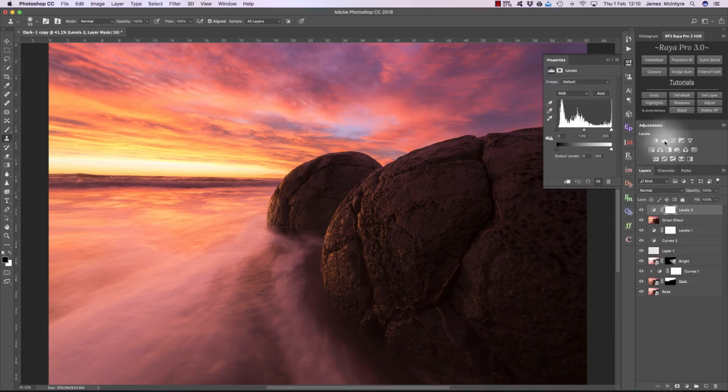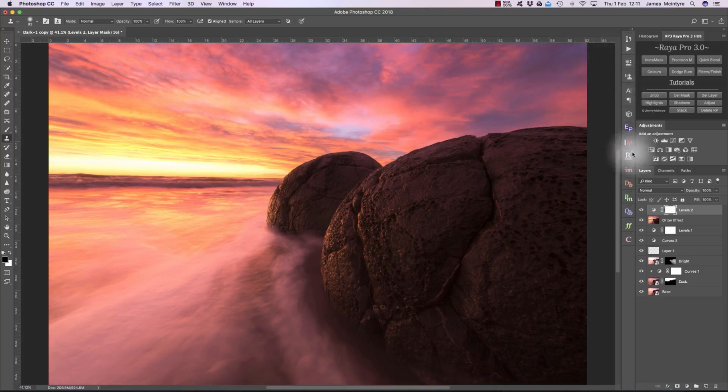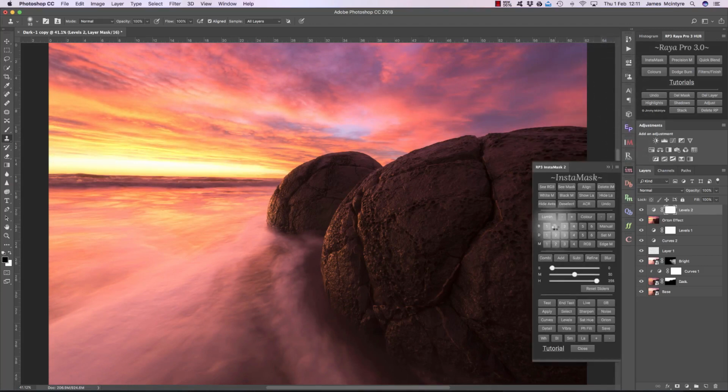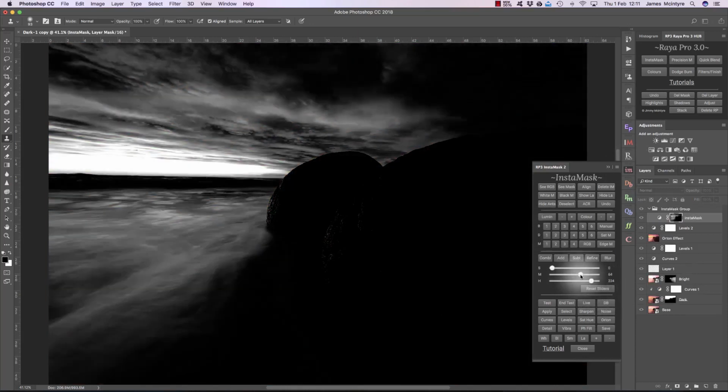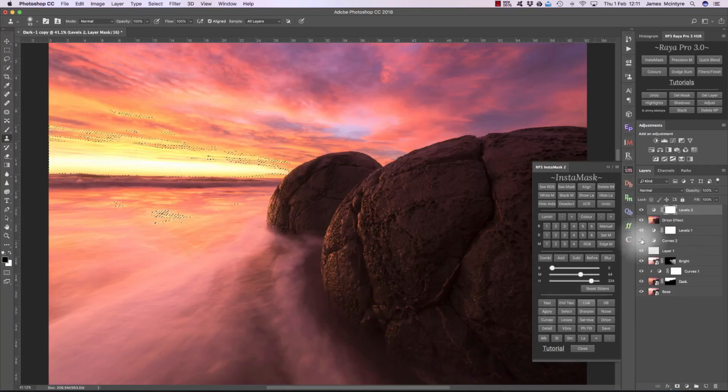So that's probably enough. Now I actually think that this image could be a little bit dark. So if I just choose my levels layer, I can bring the highlight slider along. And you'll notice that we're probably going to overexpose the horizon here where the sun is. So I can open up Instamask, create a bright mask, and I can target just those areas and mask them out. So that's what I'm doing now. And then I can press select, and you see we're going to choose a black brush with the mask selected, hide the marching ants, with an opacity of 100%. And look, I just paint out those overexposed areas. So now we've brightened up the image without overexposing it.